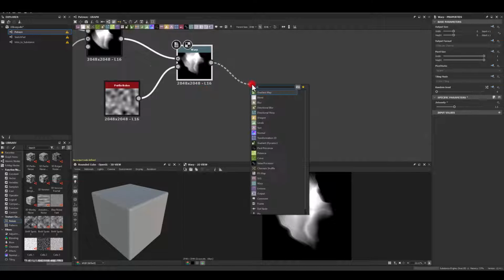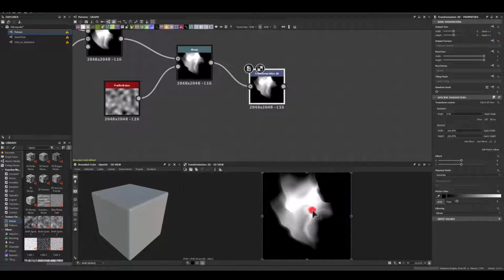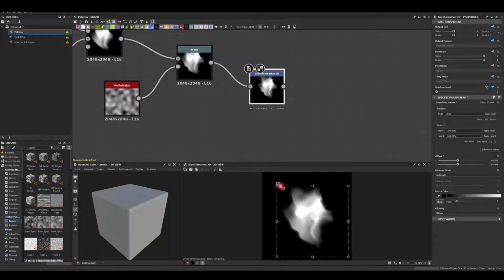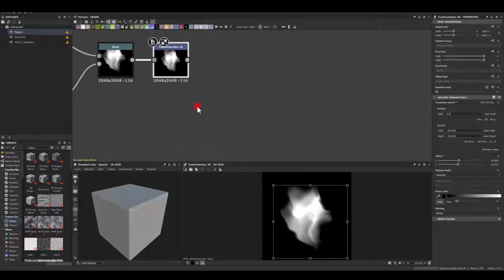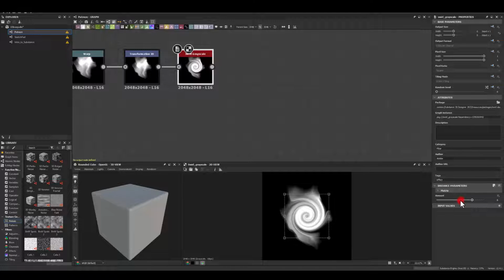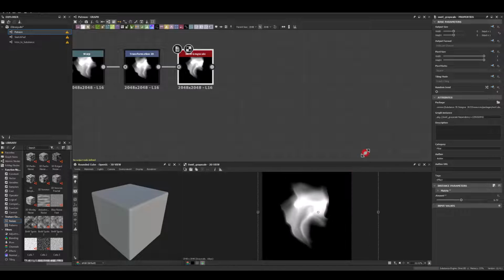And I'm gonna bring that texture to the middle, so I'm gonna use transform tool just to bring it slightly, maybe scale it down as well. Okay. And next I'm gonna use a swirl grayscale. And with the swirl I'm gonna go with a low amount just to maybe twist it slightly. Something like that, and you can play where you want your twist to be and maybe scale it up slightly as well.